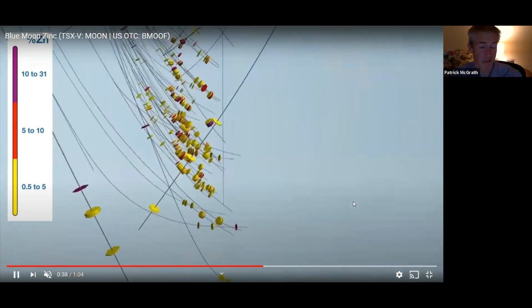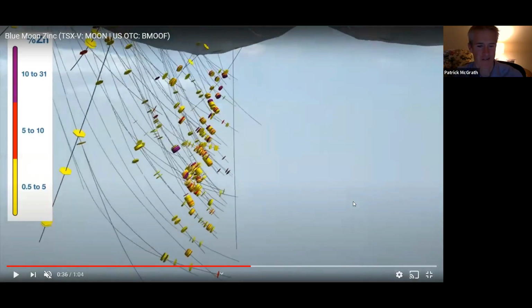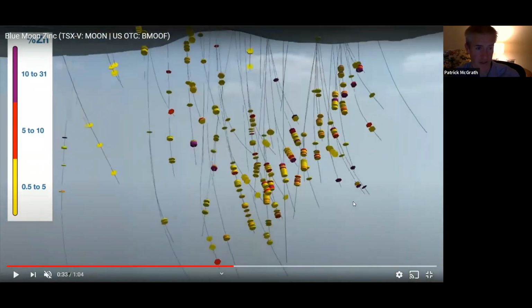For sure. I'm a CPA by background, so when I look at these things, I look at it more from the dollars and cents on what you can do, and obviously, the higher the grade, the larger the profit margin. When we started hitting some of that high grade last year in 2018, 2019, we started seeing these high grade sections of the deposit. Obviously, that is substantial grade and goes a long way to economics.